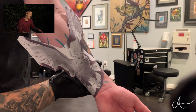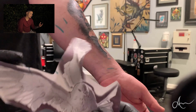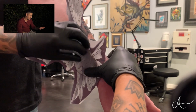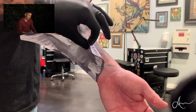Because I had some of the tattoo markers, but then I used them all, so I used the Sharpie and just threw it away. Okay, so I'm placing on the dove right now. I'm just looking at where I think it'll flow the best. Okay, I'm taking off the dove right now, the stencil.